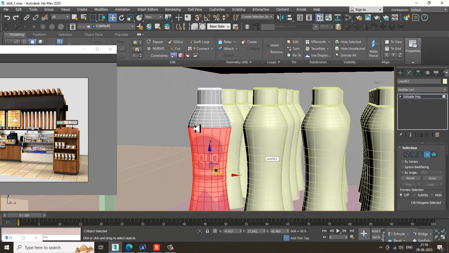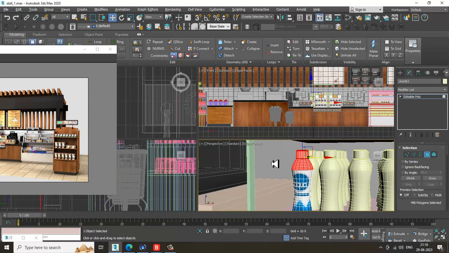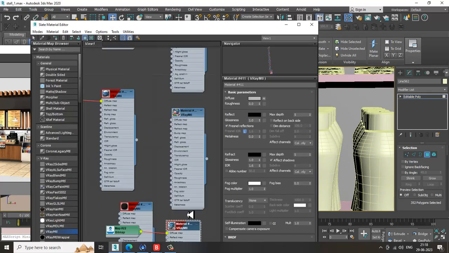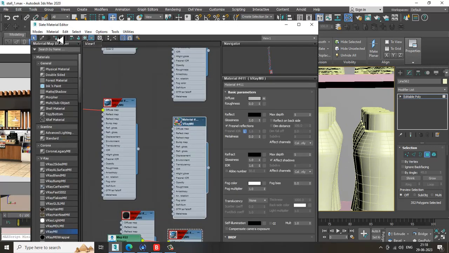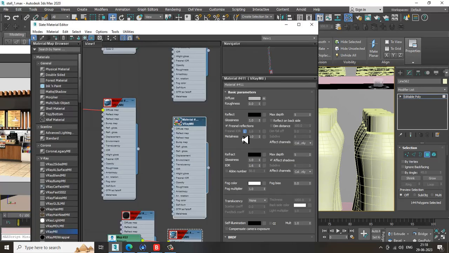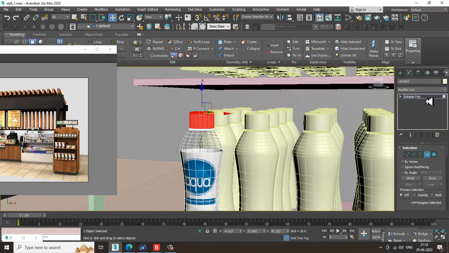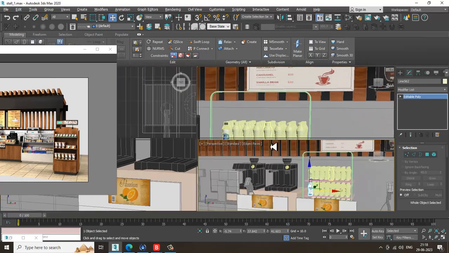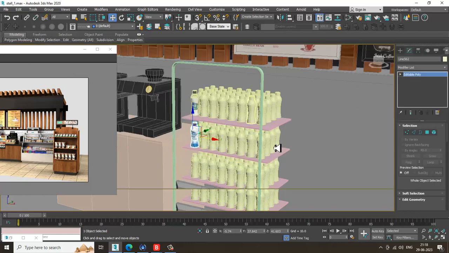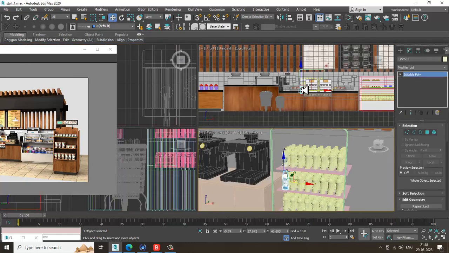So select these polygons, inverse this, and I'll assign the same shader over here. Select this. Let's assign the same shader over here. Now if you see this over here, let's just delete this.